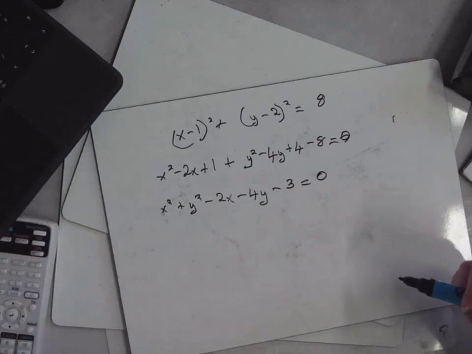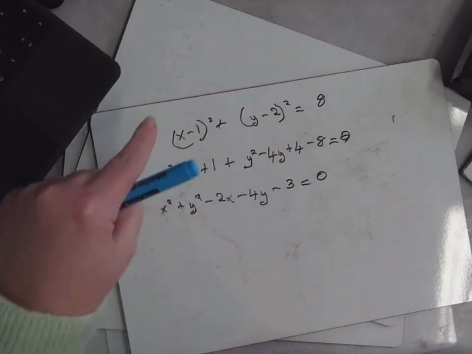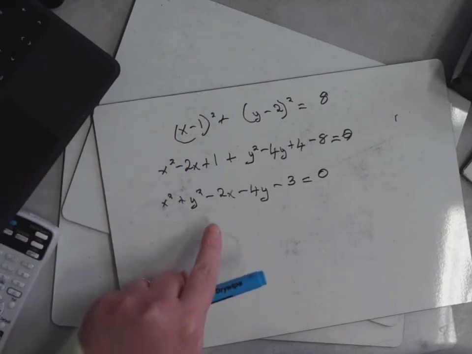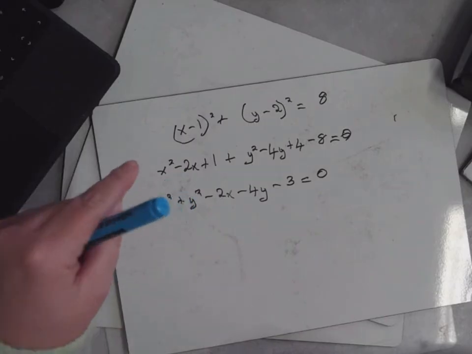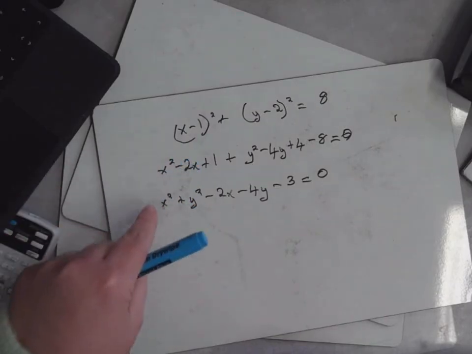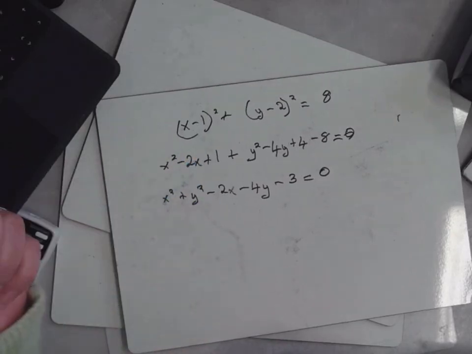Okay, that's a different way of writing the equation of the same circle, would you agree? This is called the general equation of a circle, right, okay? So sometimes it's not written like this, sometimes it's written like this. If they said find the equation of a circle, and they didn't tell you which form to put it in, you can give it in either. Sometimes they'll ask you to give it like this, sometimes like this.